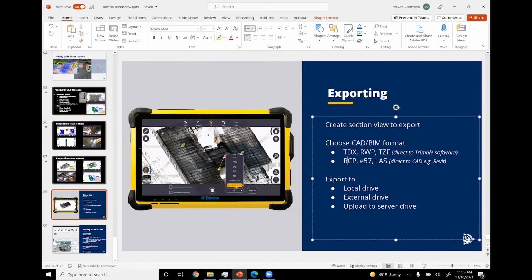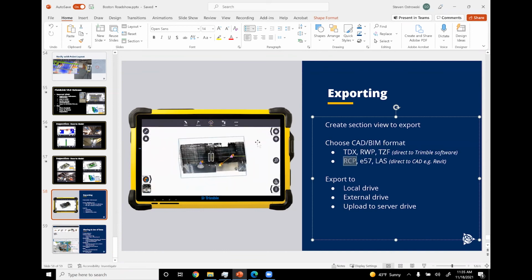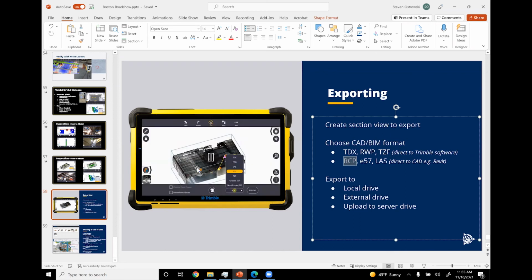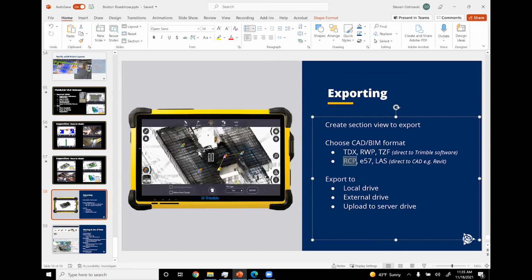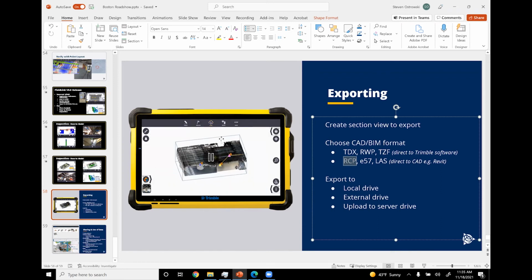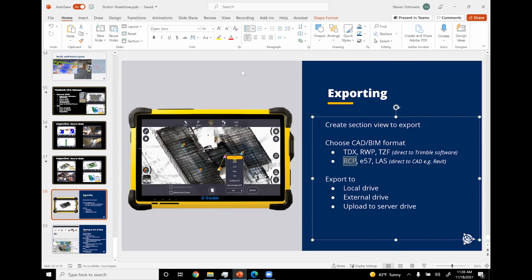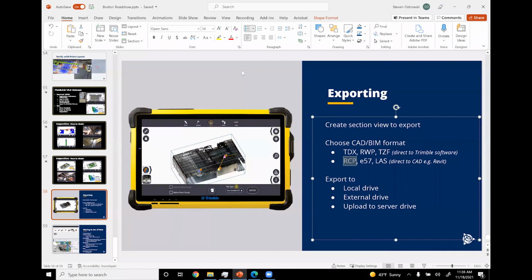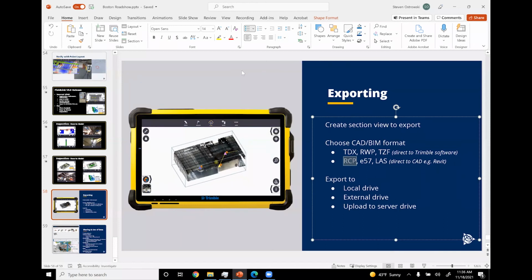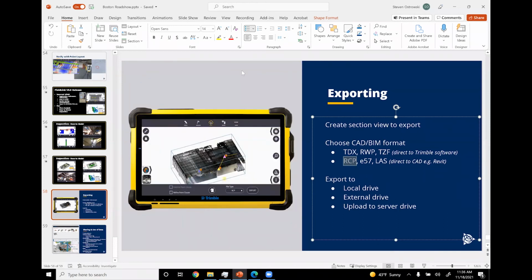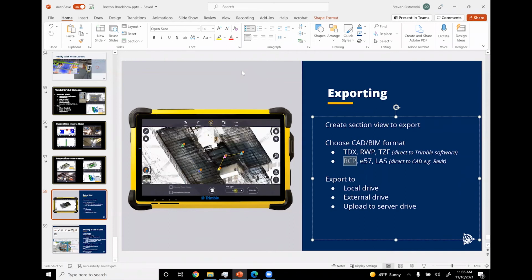If you're going to Revit or AutoCAD, one way to help with that is actually to do a section box like you see here. This is actually a section box of the data turned on. This is when it's turned off, so it'll send everything. But if you do a section box, it'll essentially cut the export time in half and the file size in half. If you go to Recap though, that section box, if you have it turned on, will actually make it so that the station view or the kind of real view images aren't there either.